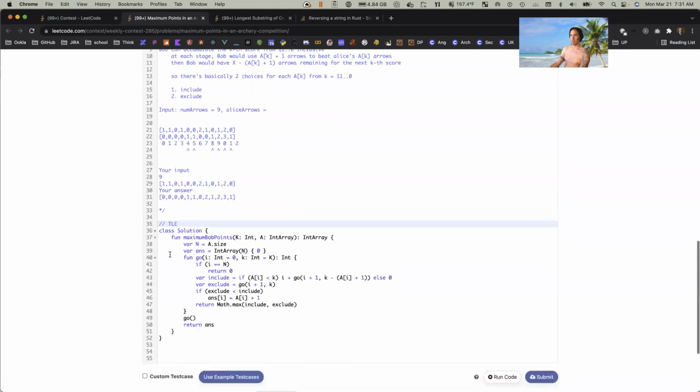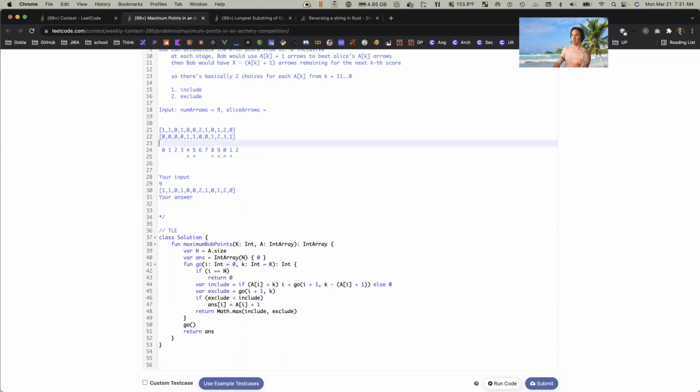Okay, so this is not right. I put a 2 here, and then a 1, 1. So this one's not correct then.